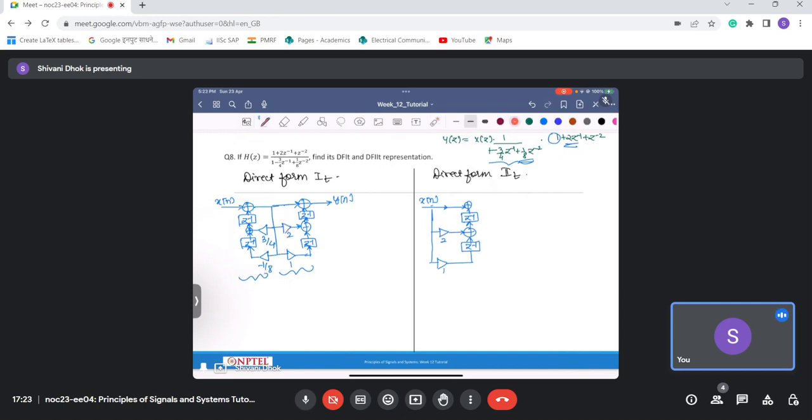So for that, I have this y(n) here. This y(n) will come like this, and first of all it will be getting scaled by a factor of 3/4, and then delayed by 1 unit and getting added, and then this will be minus 1/8. So this will be getting delayed by 1 unit, delayed by 2 units, z inverse, and scaled by minus 1/8, which will correspond to this factor here. And this is my direct form 2 transpose.